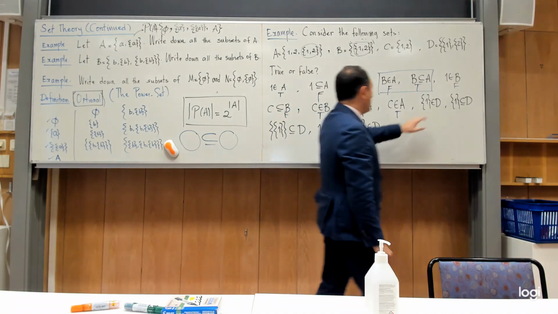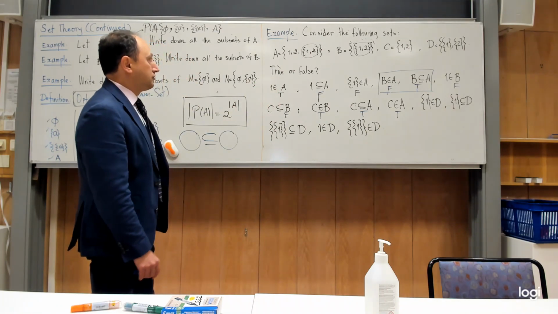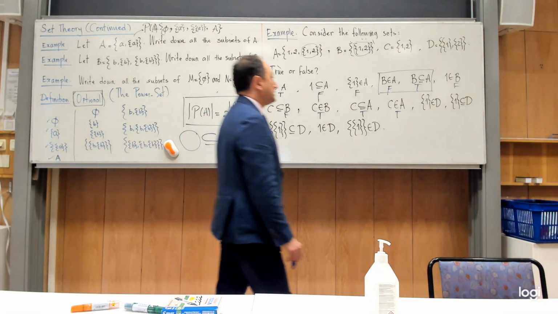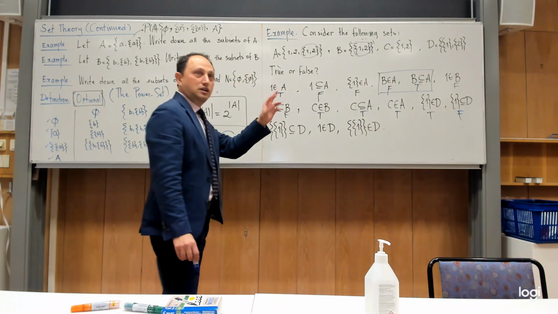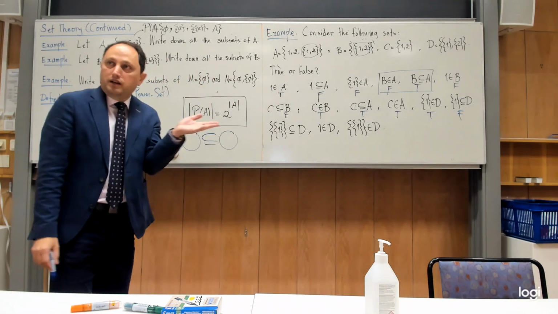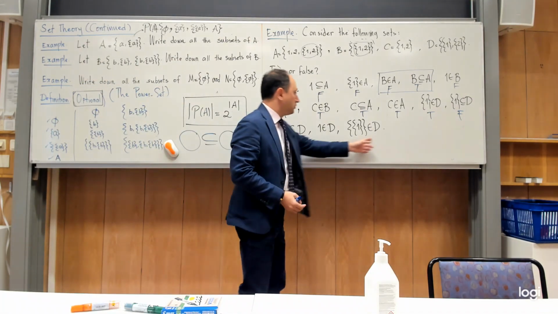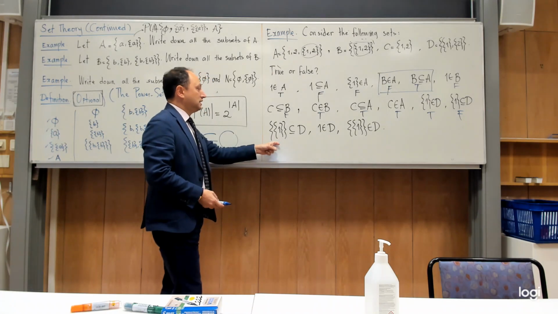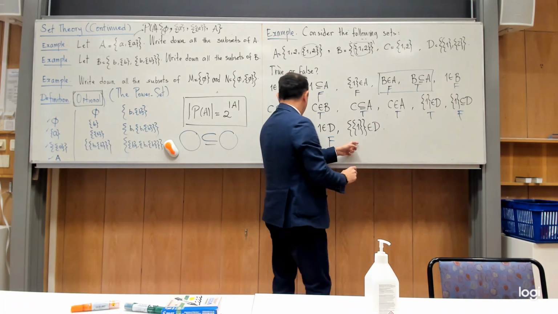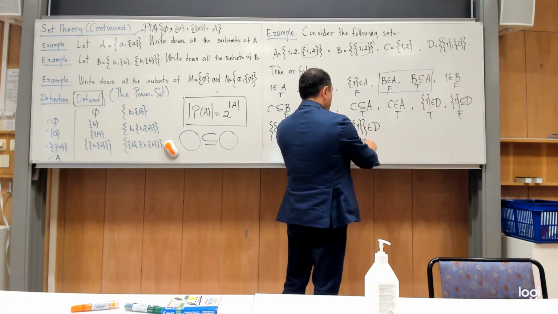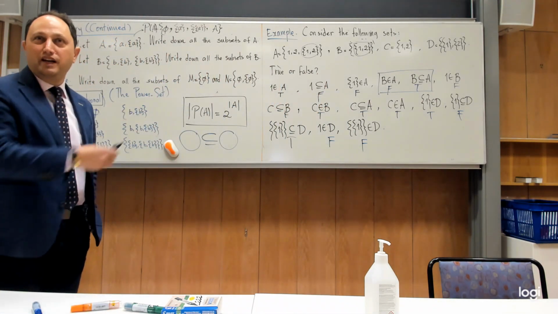Let us go here. The set of 1, singleton 1, belongs to D. True or false? True. It's true. What is the other one? This is false. And now you see the other way around can also happen. So there is no very strict thing that we can go by. Everything can happen actually. Okay, let us do this very quickly now. What about this one? True. This is true. This is false. Is that okay? Okay, so you see that this is not hard, but you need to pay attention and be careful.